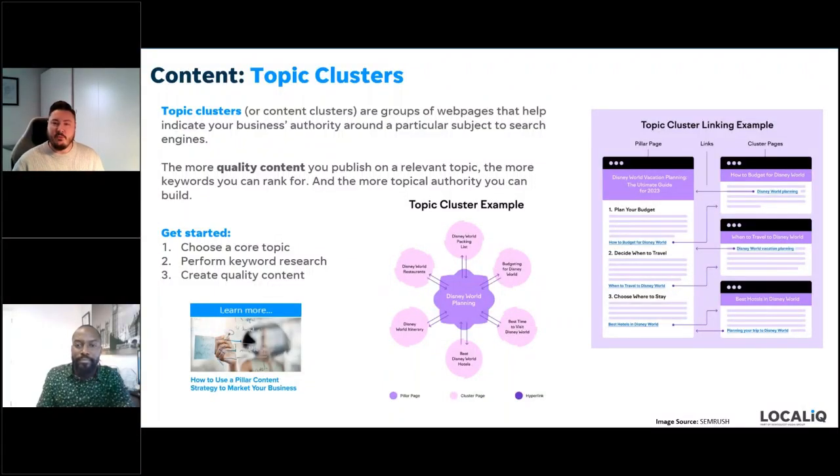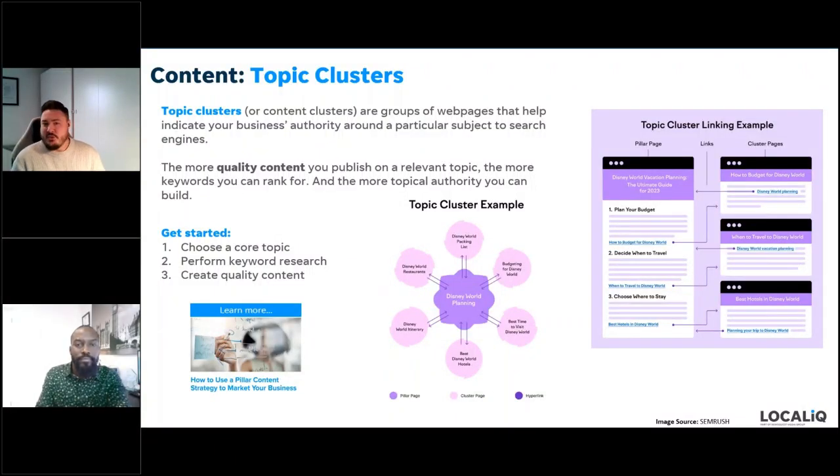And then from that one pillar page, there'll be cluster pages, which are linked to and from the pillar page that cover all the associated subtopics. So the example we've got on the slide here, you go to a travel site, and there might be a topic cluster around Disney World holiday planning. And there's going to be lots of information you can find around that.